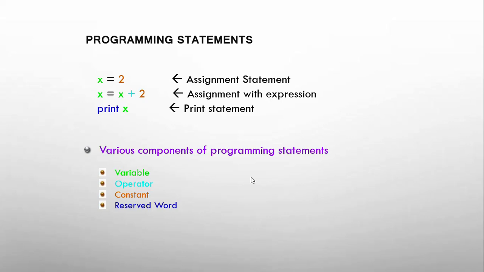Like if you talk about C programming, we write printf for the output. For input we write the scanf function. If we talk about C++, for output we write cout. For input we write cin. If we talk about Java, System.out.println. If you talk about JavaScript, document.write for normal print. If you want to show a pop-up, you have to use window.alert. If you want to show the output in the browser console, you can use console.log as well. So in each programming language only the syntax is different, but the methodologies never change.